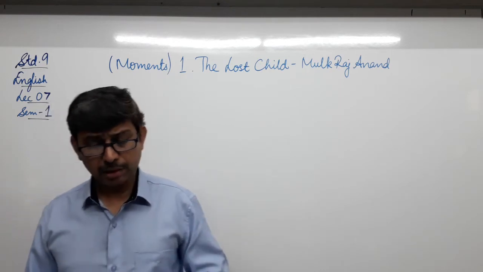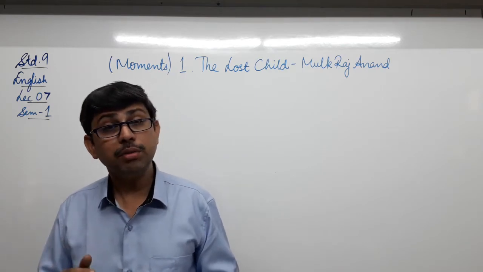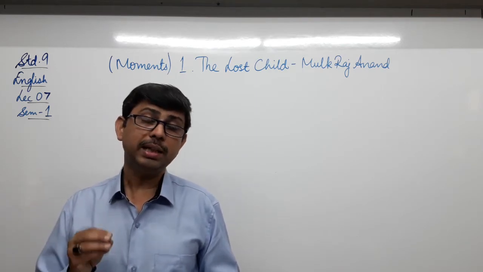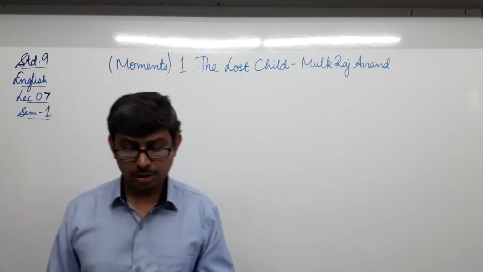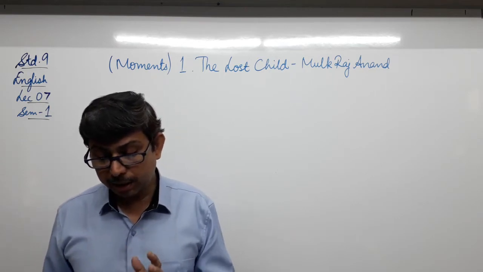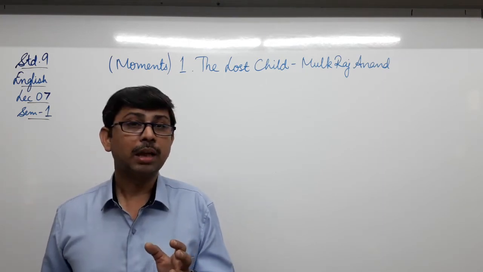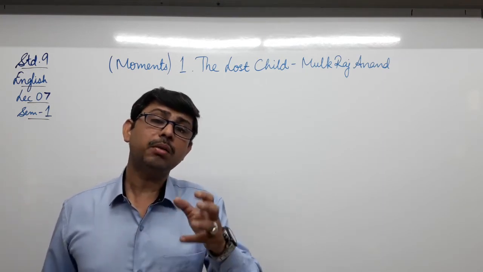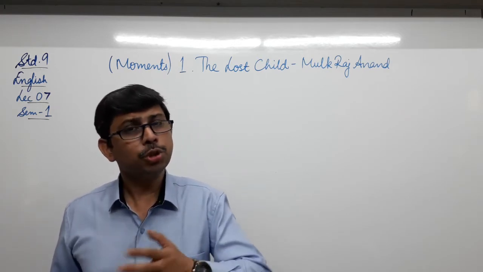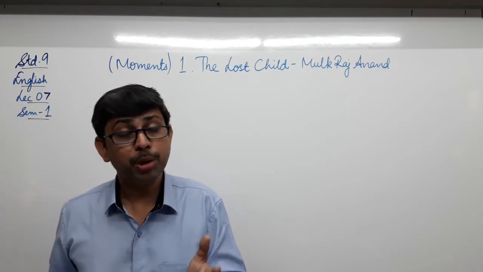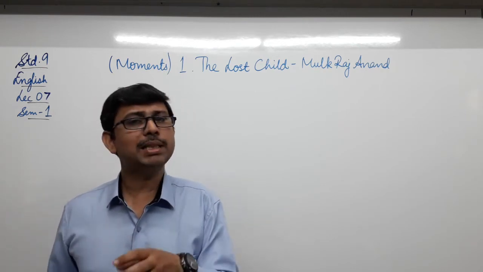In your text you've been given a note for teacher. It is for teachers, but alternatively even students can go through this because it gives us an important message. So let us see what's written in it and have a very quick word about it. Moments, a supplementary reader in English for standard 9, is meant for extensive reading. Extensive reading means we are already reading from the Beehive. The Beehive contains topics, lessons from different genres written by different authors and poets, but that is for the exam point of view. Remember, this is not much from the exam point of view, no doubt.